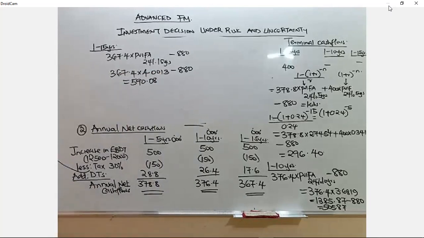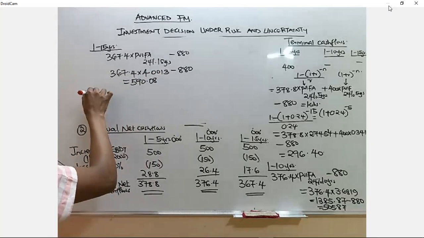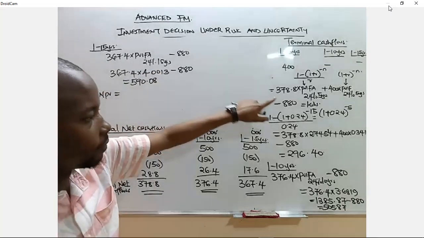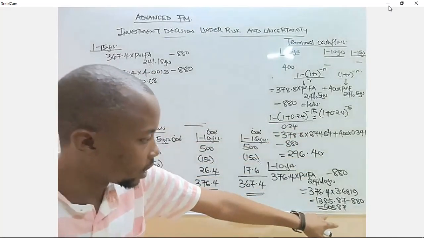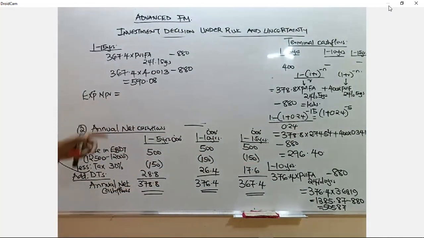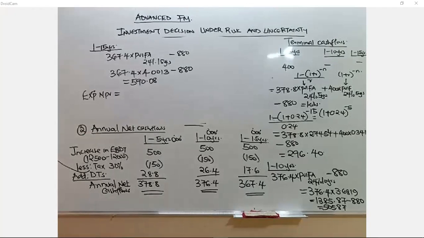But the examiner is not asking for all of that. The examiner wants us to get the expected net present value, right? So how are we going to be getting it? We take our NPVs, because you can see we have them. For 1 to 5, we got 296. 1 to 10, 505. 1 to 15, 590, right? But how am I going to be getting the expected? You use the probabilities. The examiner gave you certain probabilities down there. So he said for 1 to 5 years, he gave you a probability; 10 years, a probability; 15 years, a probability. So in this case, just take your NPV.